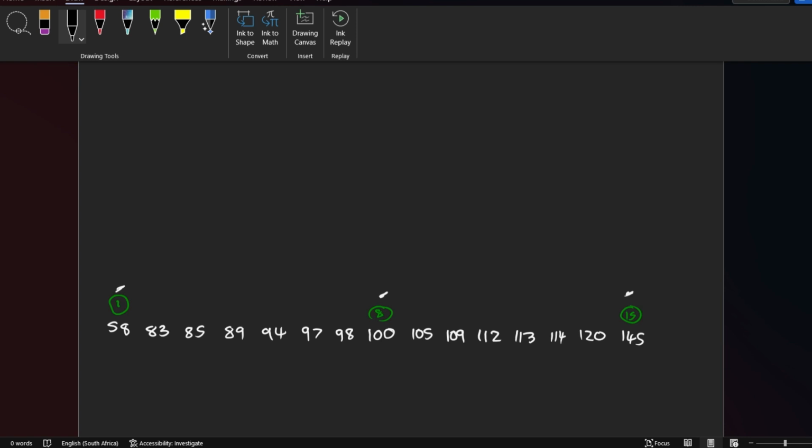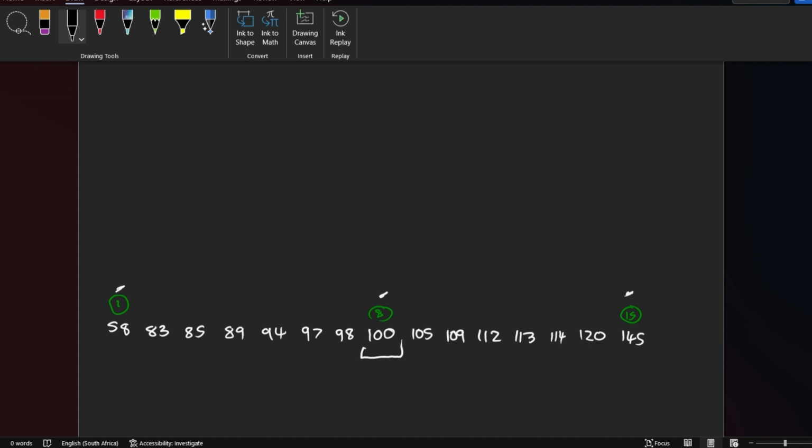So the first step to determining your quartiles is you determine which number is the middle number. Now in this sequence, we have an odd number of values, so we get simply one number that lies in the middle of the sequence. And we can see that there are an equal number of terms to the left, there's 7 terms, and there are an equal number of terms to the right, there's 7 terms. So term number 8, which has a value of 100, that's our middle number.